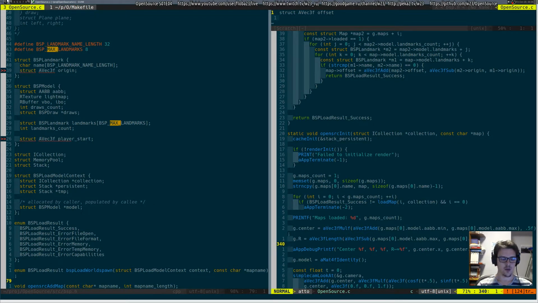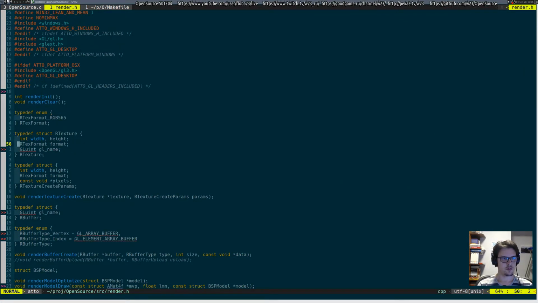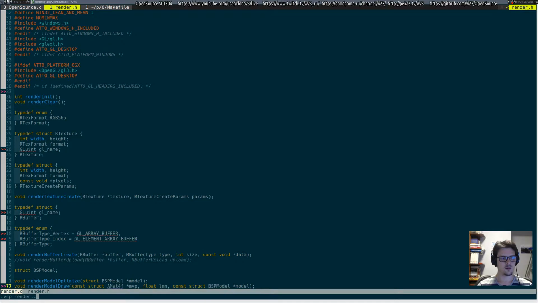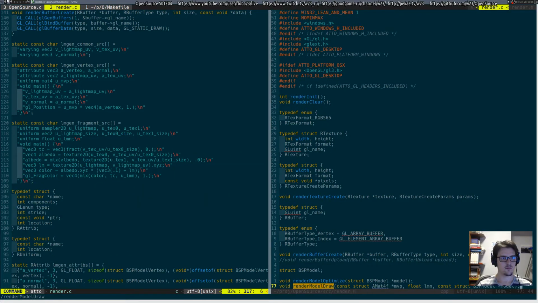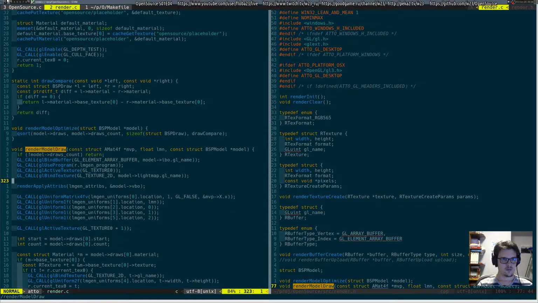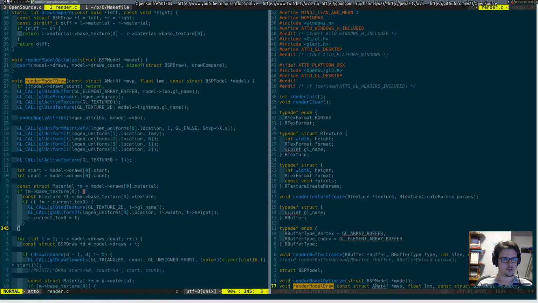Now we need to pass it to rendering. So let's open render.h and try to figure out what can be done about that. So render model draw, it expects a full matrix.